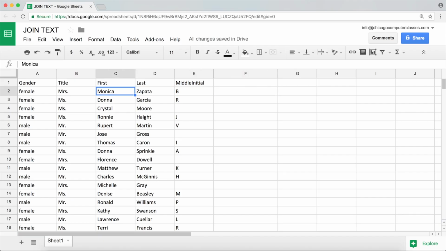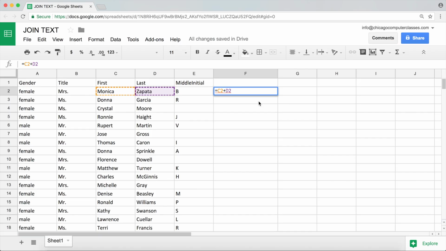So there are a few ways to approach this in Google Sheets. I'm going to start with a formula method and the ampersand operator. I'm going to start with an equal sign and treat this as, let's take the first name plus the last name, right? If I was doing math and trying to add two things, I would use the plus sign, but this is not going to work because we cannot add two pieces of text together. Now the sign for that plus for text is the ampersand.